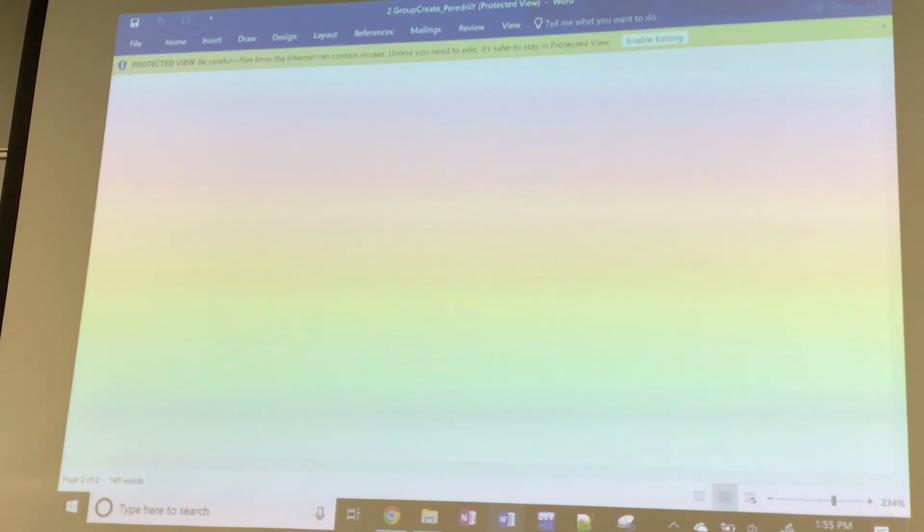Anyone else? Yes? Can you explain the index a little bit more, because I'm still kind of confused with this. As to what an index is? Yeah, how it's useful, something like that.